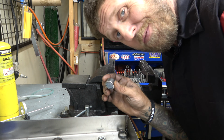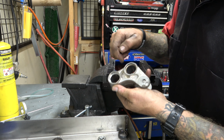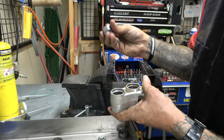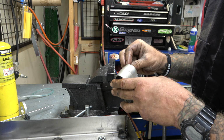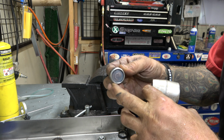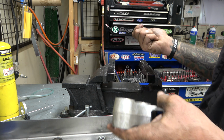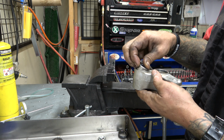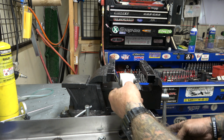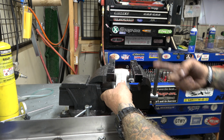Alright guys, so new bearings, gotta push them in. The deal with these bearings is you just need to have them flush with this surface. So what we're gonna do is get it started. There's gonna be a rounded edge and a flatter edge. The flat edge is gonna go out, right? So the rounded edge is made so it helps guide it to start. I'm gonna take this, we're just gonna start it with this.